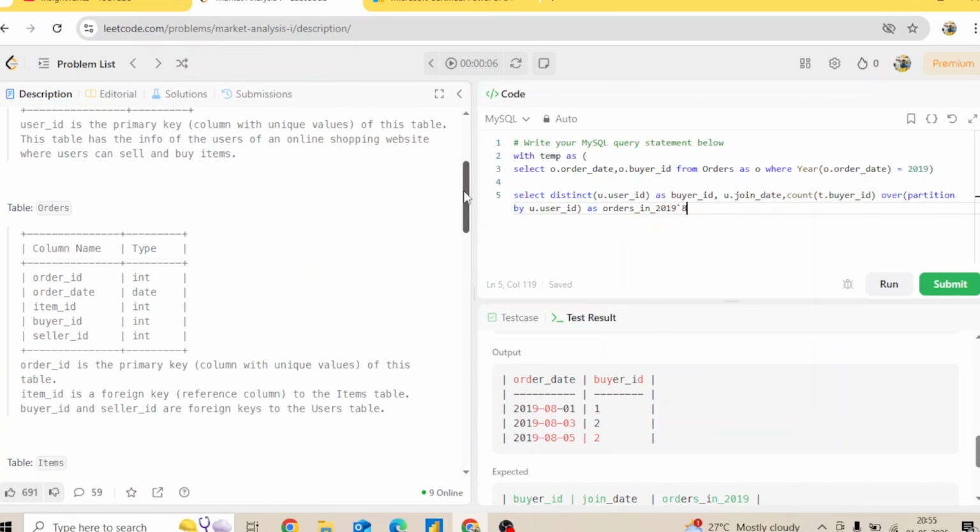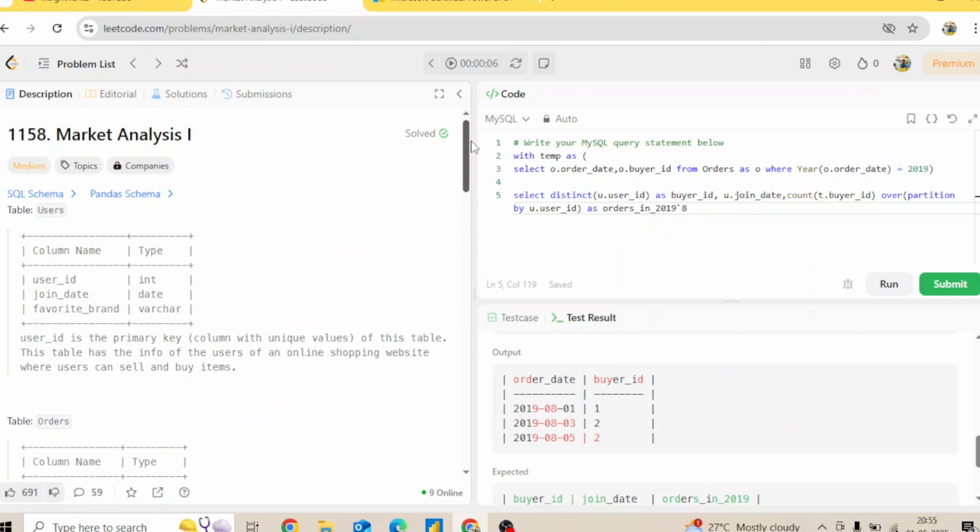And after this, this is from users as u, left join temp as t on t.buyer_id equals u.user_id.